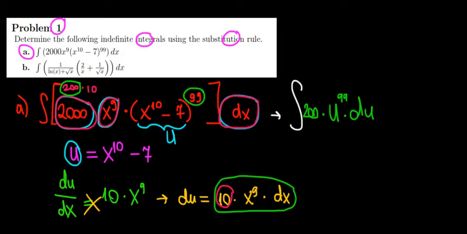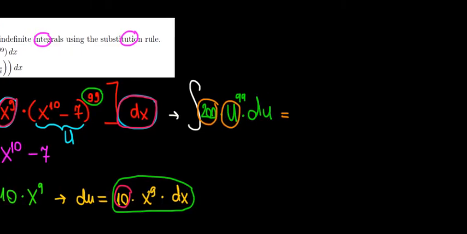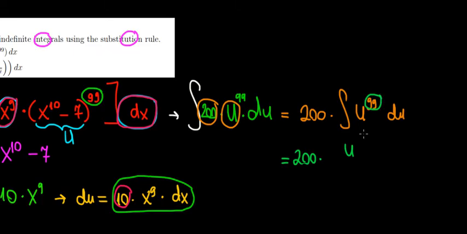Now this is what we started to do, right? This was the entire purpose, because we have the integral written in a shorter way. And indeed we have an integral with one variable only where we can apply the power rule. So we'll do so. The 200 is a constant which can come out, so we will take it out of the integral, and we will have 200 multiplied with the integral of u to the power of 99 du. Now we can use our power rule of integration. So we have 200 times u to the power 99 plus 1, which is 100, divided by 99 plus 1, which is also 100, plus a certain constant.